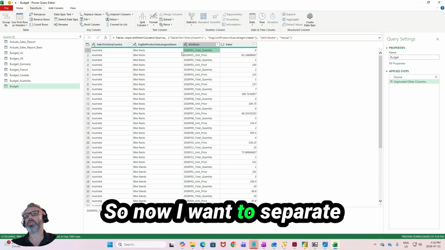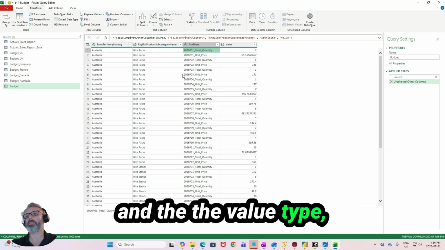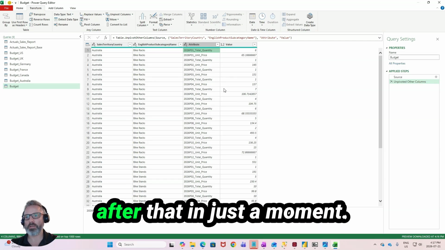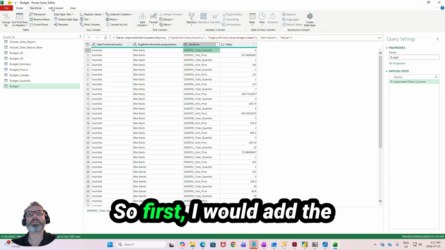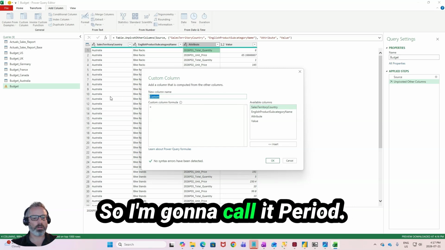Now I want to separate the period and the value type, because I'm going to repivot after that in just a moment. First I would add a column just for the period, so I'm going to call it period.